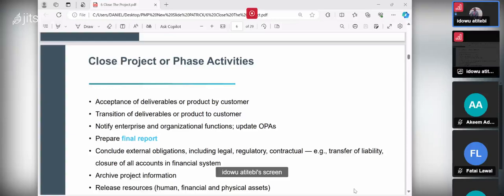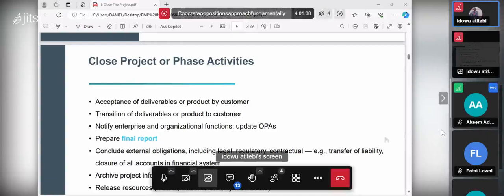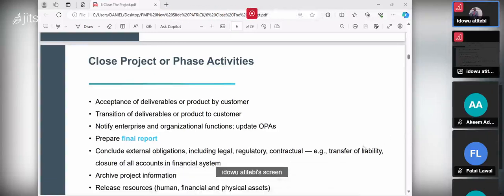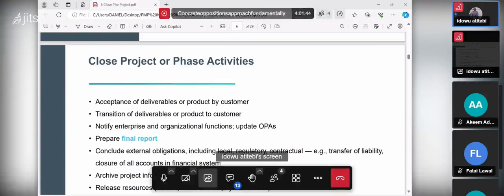Mr. Fatai Lawal, before a customer or end user can accept delivery from you, what would they do first? They, not you. Mr. Fatai, or the network is not clear. Mr. Fatai, hello.